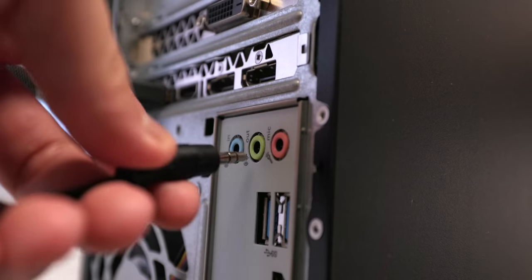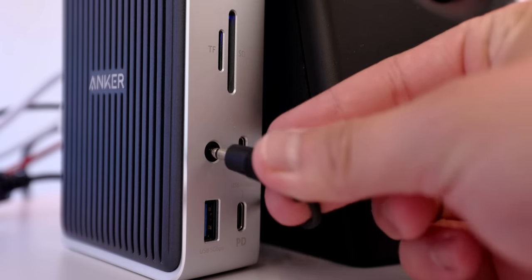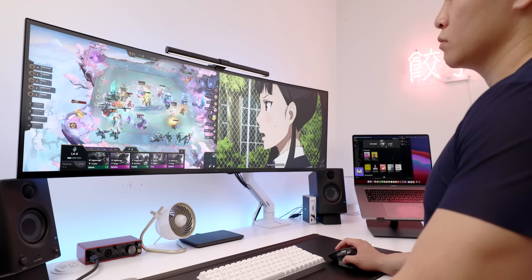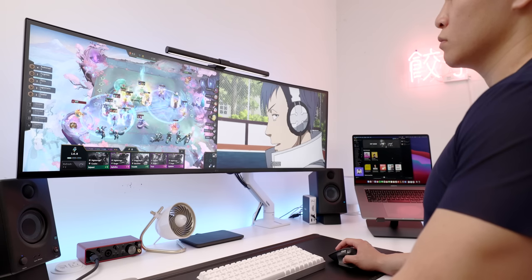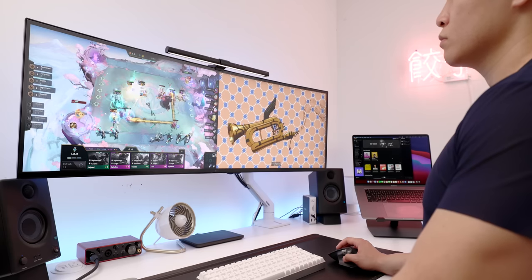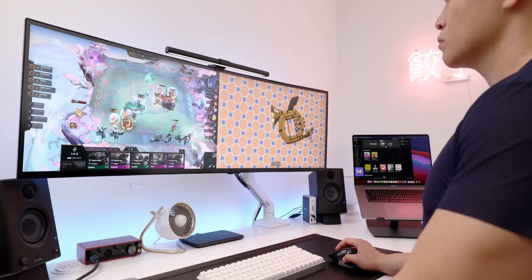The next step is to take your audio splitter and plug one of the male heads into each of your systems, then take the male head of your speakers into the female head of the splitter. This allows audio from both computers to play simultaneously without interfering with each other — really useful if you like to play games on one computer and watch a video on the other. The only issue I found is that the gain or volume of your speakers will be cut roughly in half, but for my speakers I still found it to be more than enough.